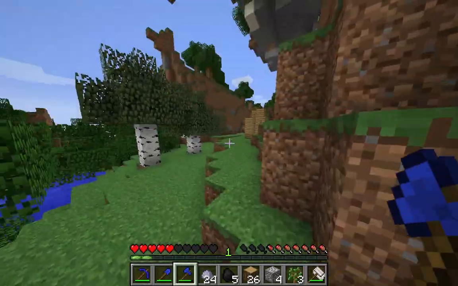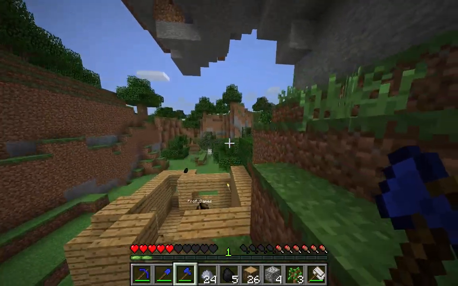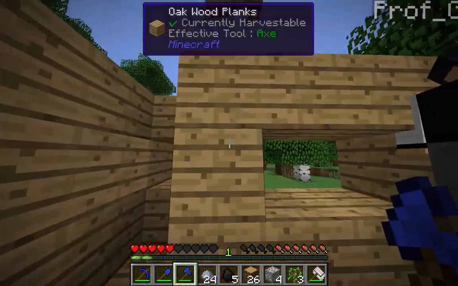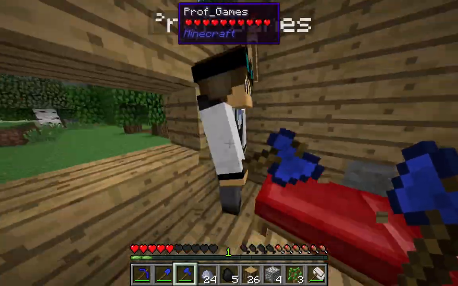Okay, now where will I put the stairs? Above Josh's head or below? Josh, are you okay with this? Yeah, no. Dude, look, there's a perfect spot right here to put a ladder. No. Don't you think ladders would be better?